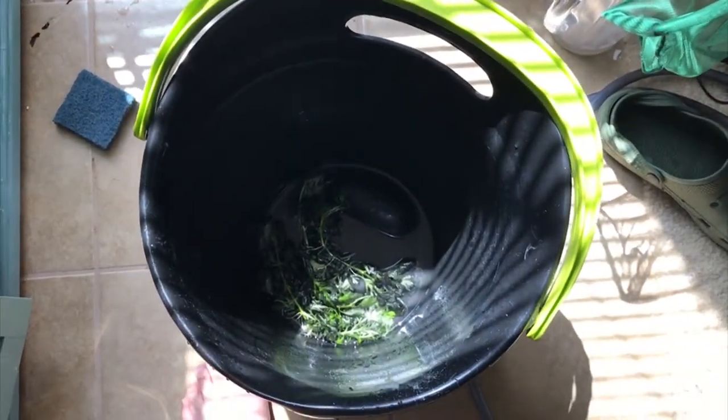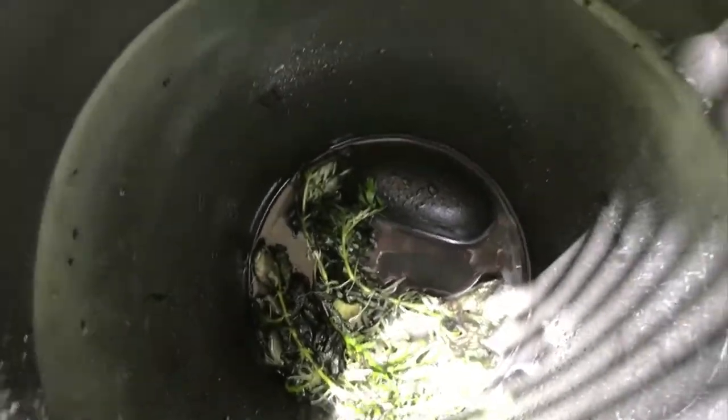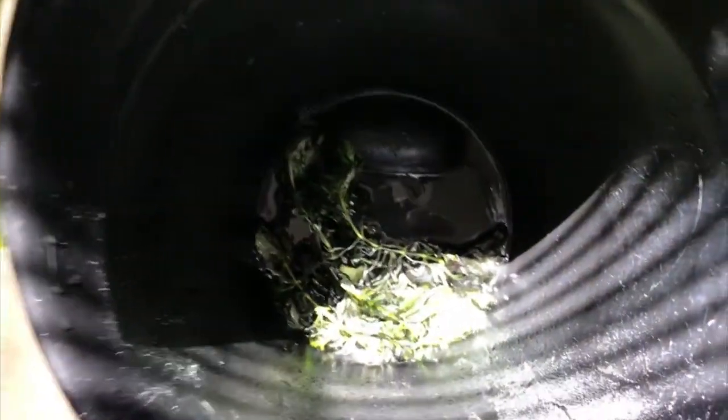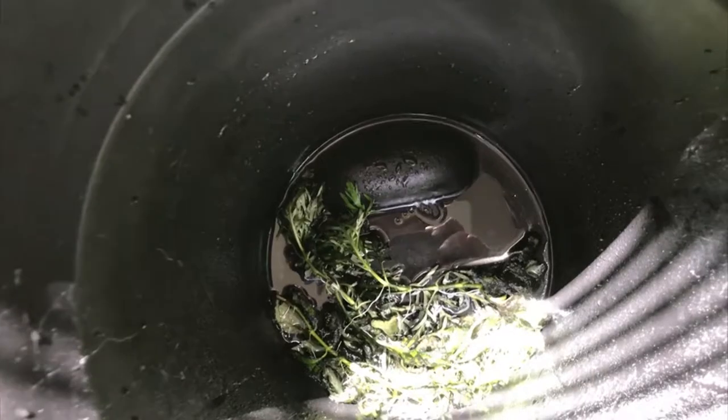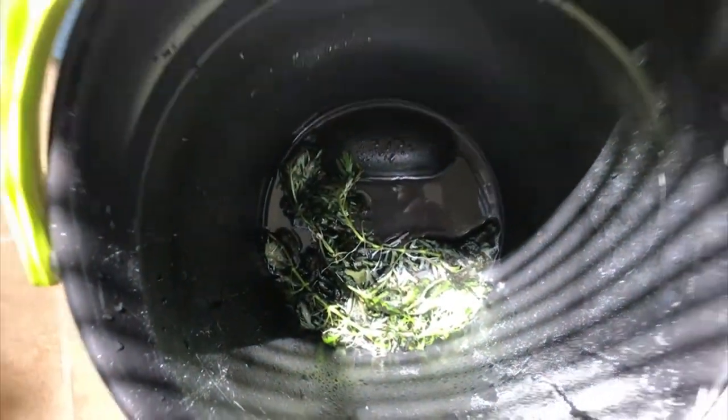You know, hydrogen peroxide is pretty cheap. You can get it at any store, so I figure I don't need to give you a link for that. Get you some. Well, maybe we will test this out. I'm going to let this sit for a few minutes, and then I'm going to put it back in the aquarium. And after a couple of days, or tomorrow, I will show you what it looks like. So y'all saw the before, and in a couple of days, I'll show you the after.